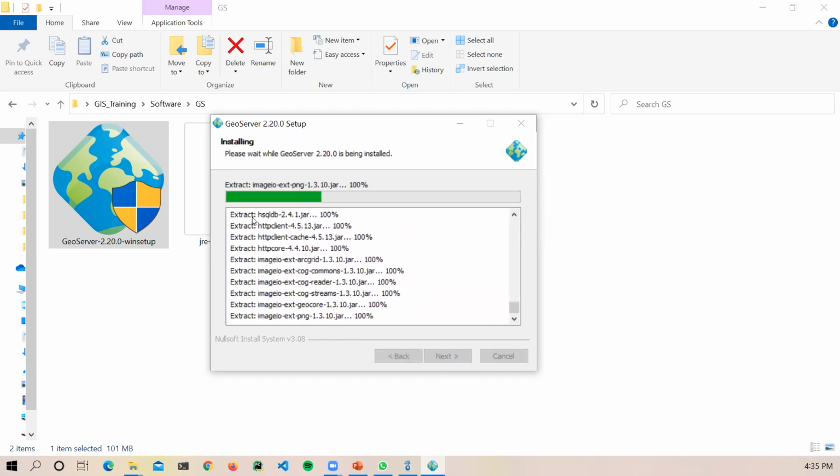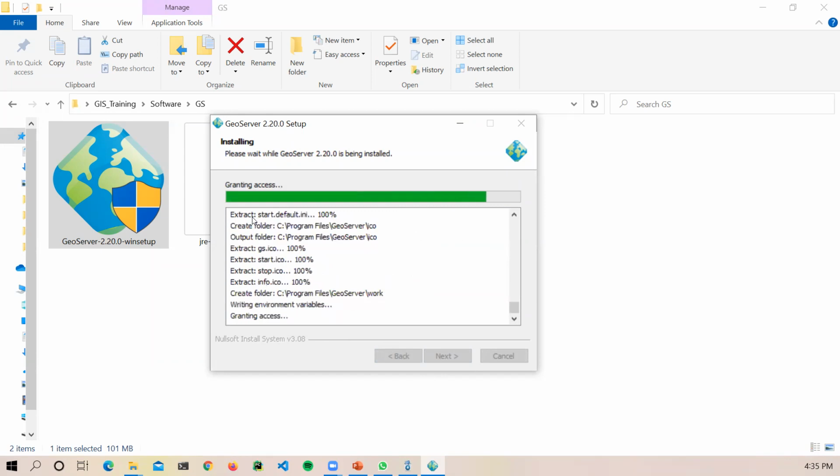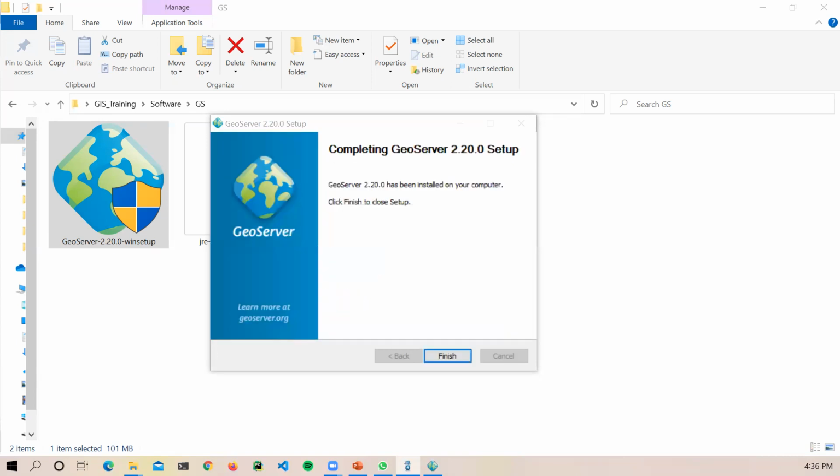As you can see, the installation progress bar is displayed in green. After it has completed, it will show that it has been installed on your computer. Click finish to close.